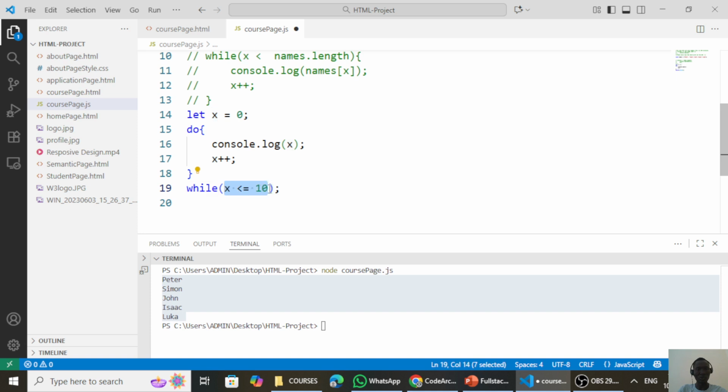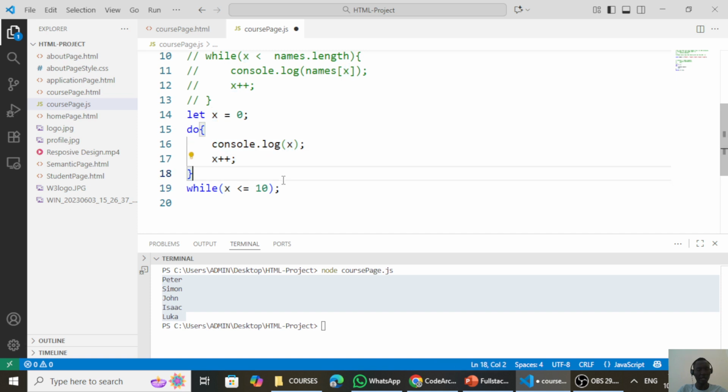If the condition is true, it will again come back to execute this and go back to check the condition. So it will continue repeating itself until the condition is false. So when the condition is false, this block of code will stop executing. But before it checks the condition, it at least executes this code block once.